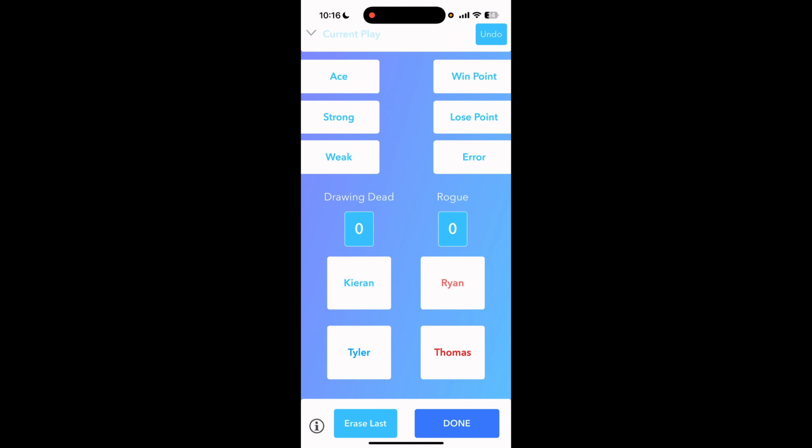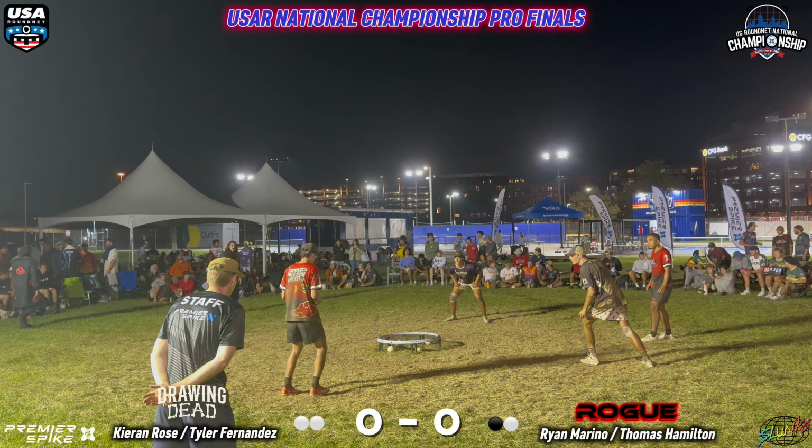So looking on the left, you can see strong and weak. I categorize a weak set as anything that's pretty in system and the set doesn't really give the hitter the best options or is pretty off net. And then anything that's a strong set would be a set where it's a relatively out of system defensive touch or receive, and then the setter is making a set that's pretty incredible and gives the hitter some options. And then lastly, ace, which is just a quick way to end the point, of course, and it'll make more sense once we start taking these.